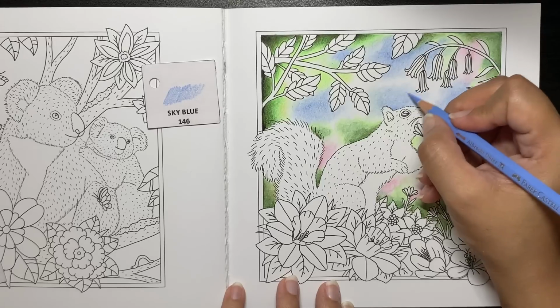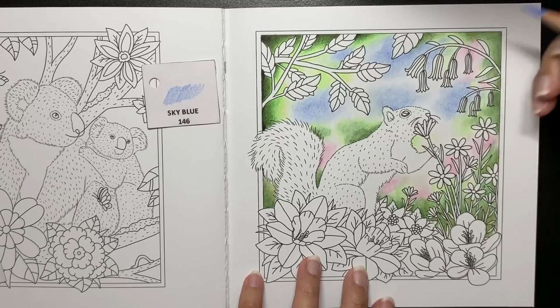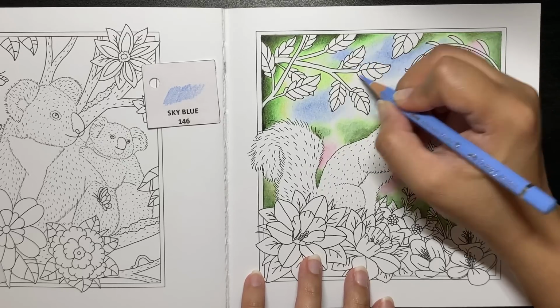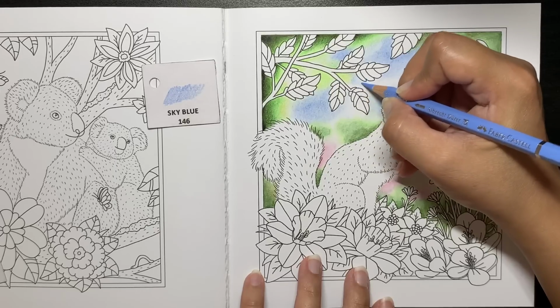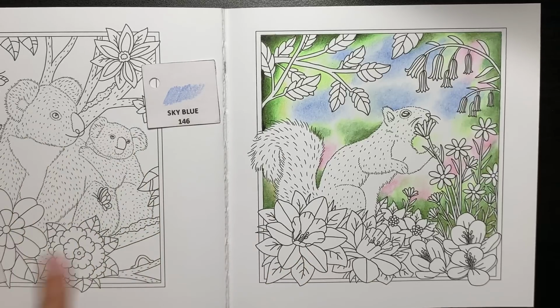All right. I think I'm going to need to put in a little bit of other colors to blend in with those blues. To me, they look like they're too separate, maybe. Put a bit of blue here and mix it in with this green. So you can just play around. When you have a bit of white space, you can play around with the colors a bit more. So those are all the blues I would use.